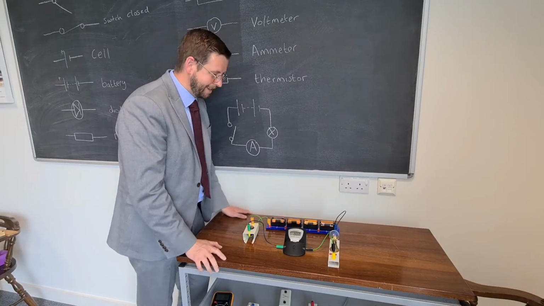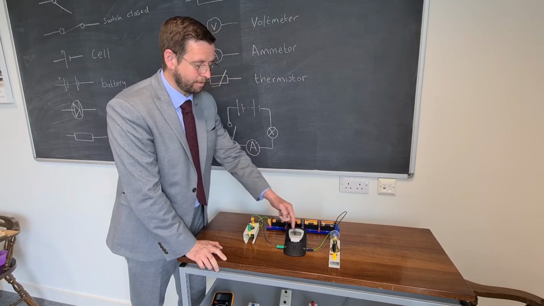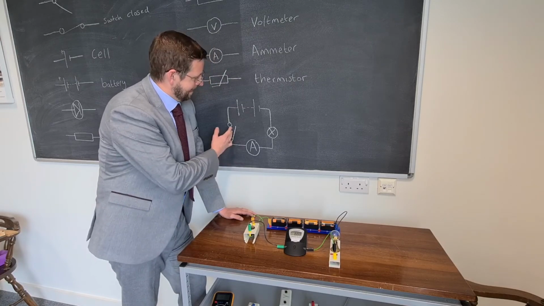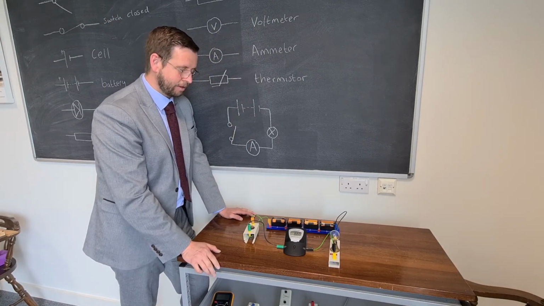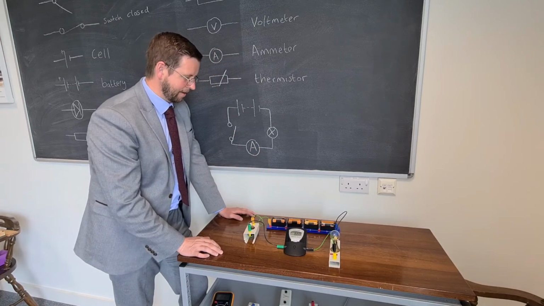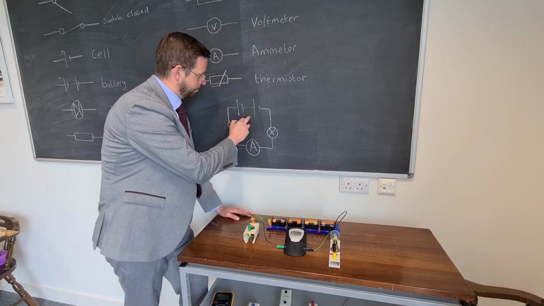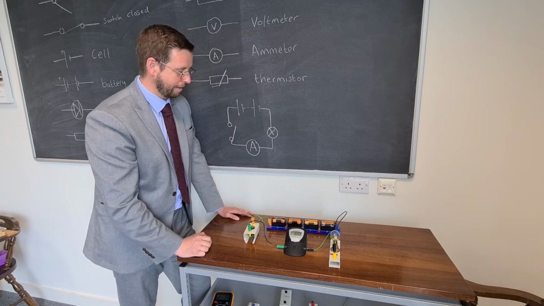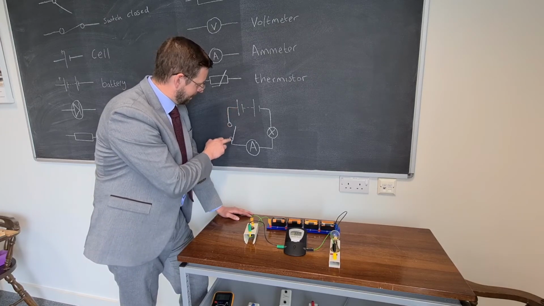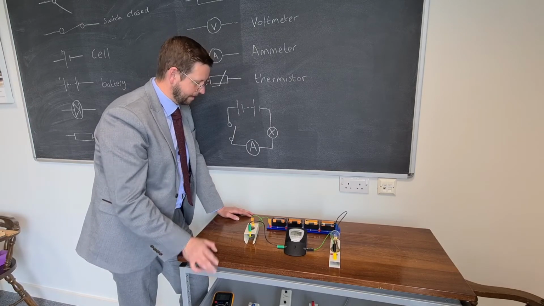Now I've made a circuit. You can see it's a constant loop around which my charge can flow. And I've drawn it here with a circuit diagram so that you can see that this represents this. We have here 4 cells in a battery, and I've drawn the battery symbol to represent it. As we follow the line around, you can see we get to a switch here in the open configuration.